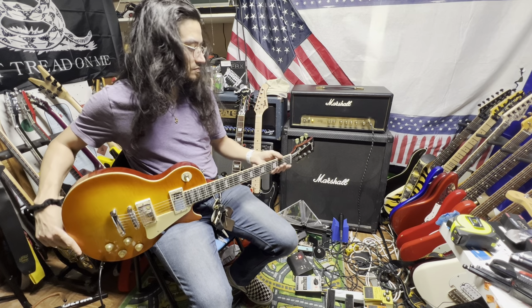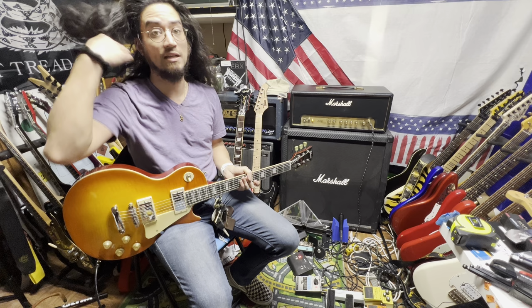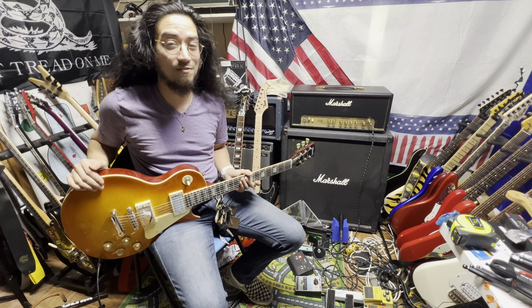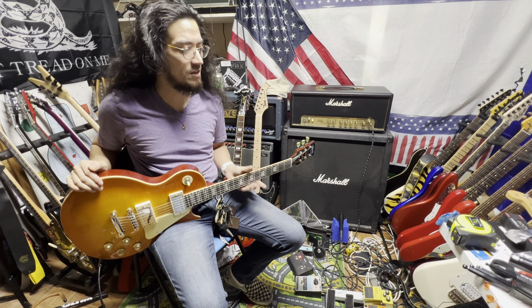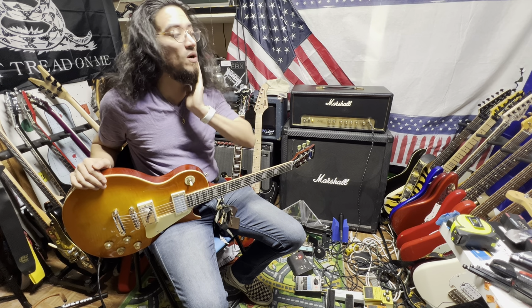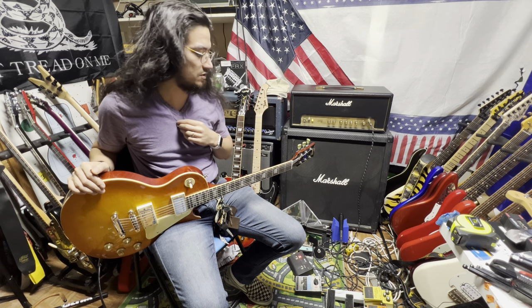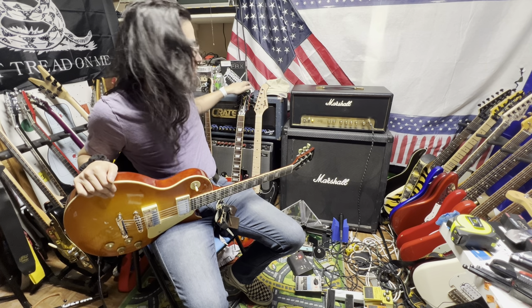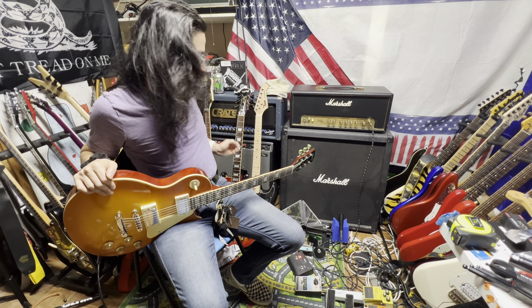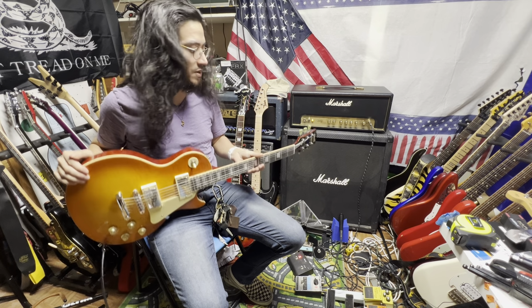But I just had to say, in the hand, how does it feel? It does not feel like a Gibson. In fact, it doesn't even feel like an Epiphone. It doesn't quite feel like a Maestro. It feels a little bit better than a Maestro, but it doesn't feel even as good as an Epiphone. This Epiphone here feels way better than this in the hand. But it also weighs like 15 pounds, so maybe some of it's just bias from the weight.